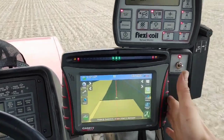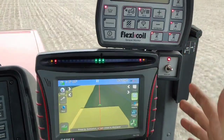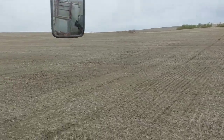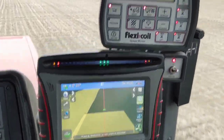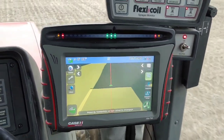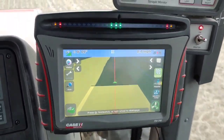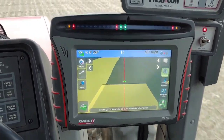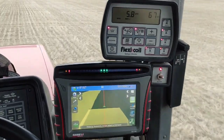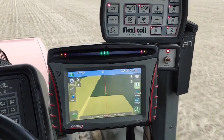I just want to point out something quick before we finish filming in the tractor - this box and this box can work together. This is GPS, this is the sprayer box. A lot of newer modern machinery the GPS will turn on and off your implements for you. We don't want to spend the extra $10,000 it would cost because the advantages really come when you have lots of obstacles to go around, but there are exactly two in this almost 300 acre field so it's not really worth it. What I have done is wired them so that when I turn the switch off for the sprayer it turns the paint off on the GPS as well - because sometimes I would forget to turn the paint on or off and I couldn't tell if I'd been somewhere.